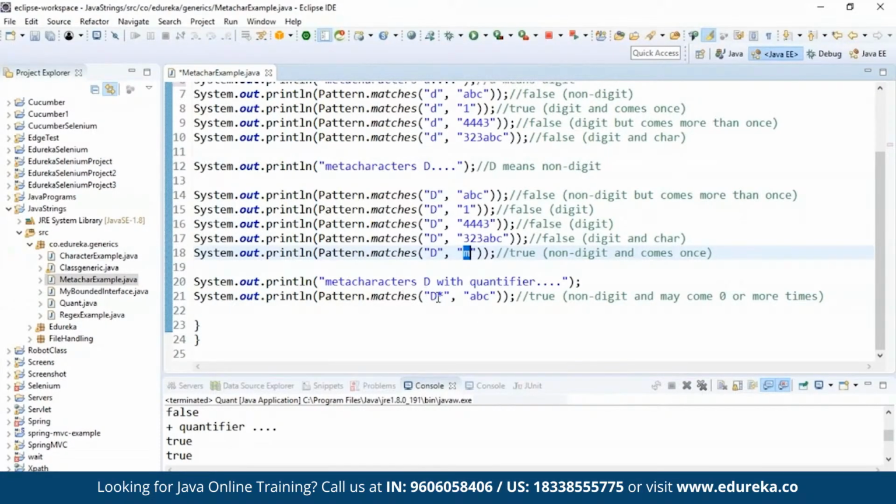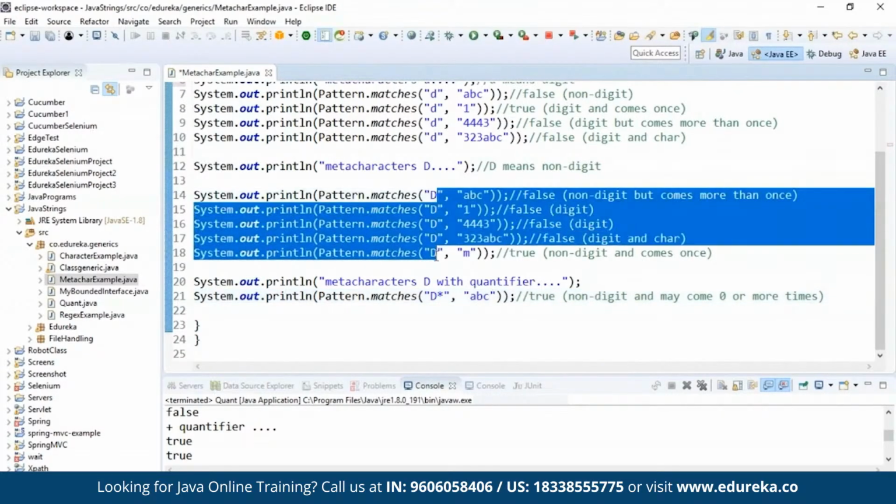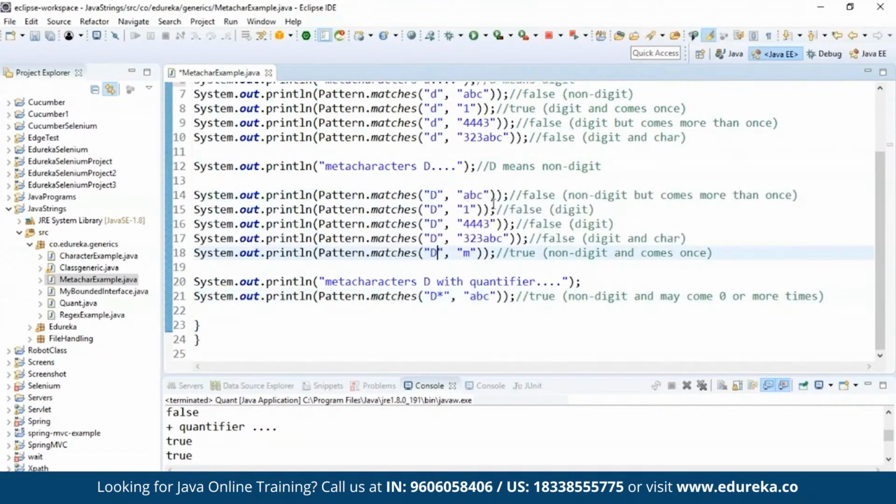Now the metacharacter \D with a quantifier. If I give \D followed by a star and pass ABC, it says true because it is a non-digit and it can occur zero or more times. So in the earlier cases, what happened? I used a single metacharacter and tried to pass a string, so that was the reason it was telling false.